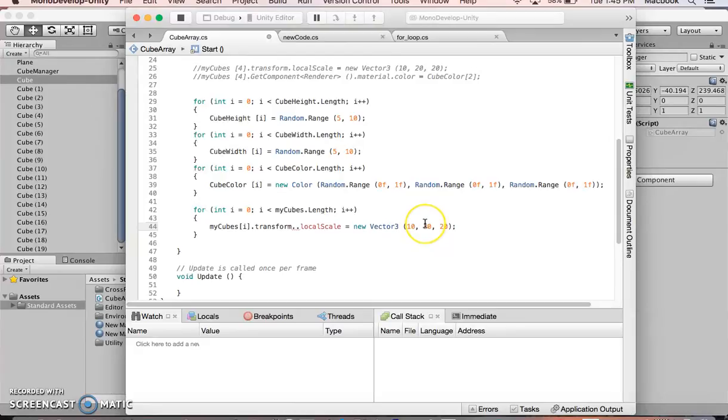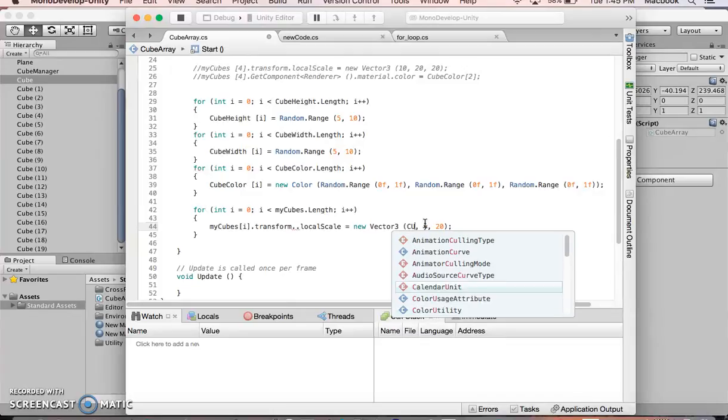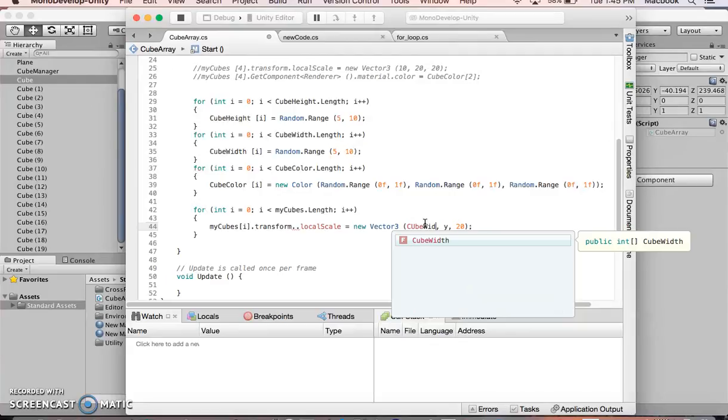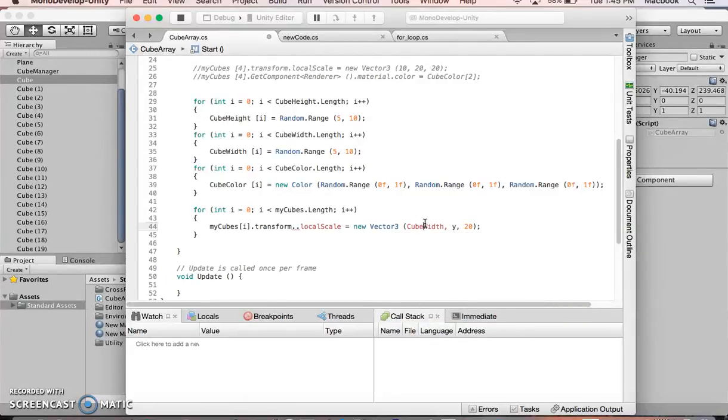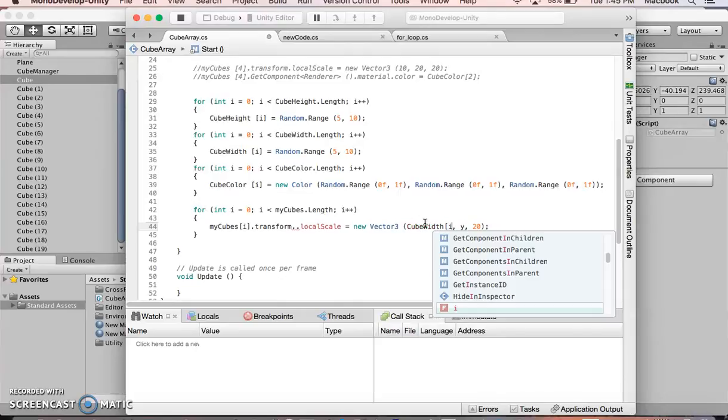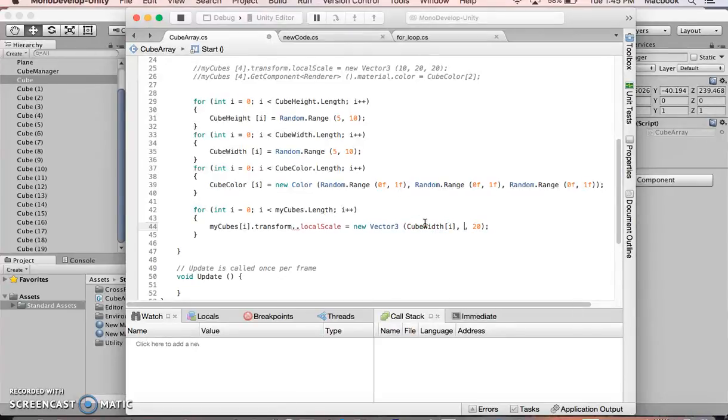Now this time, this is going to be the X, this will be the width, and this one will be the height, because it's the Y. So we're going to take the cube width, and then we would do cube height.